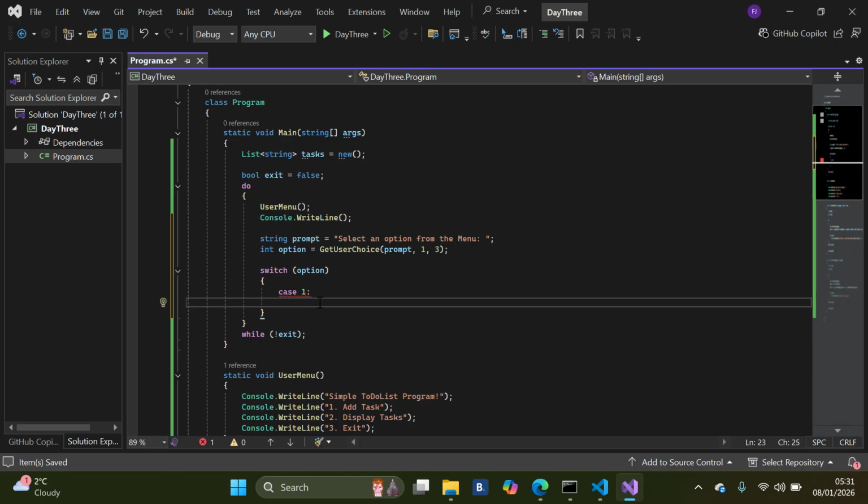And the first thing we need to check is if we are adding a task, we need to see if the task we are adding exists already. Because if it exists already, that means we are having duplicates and we don't want to have duplicates.